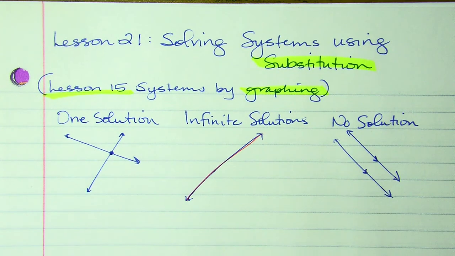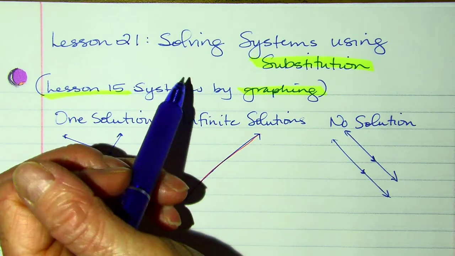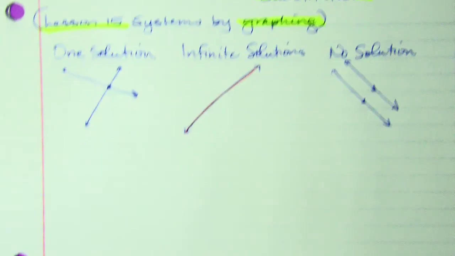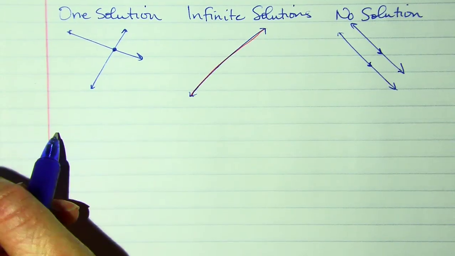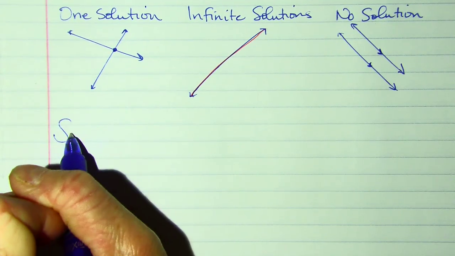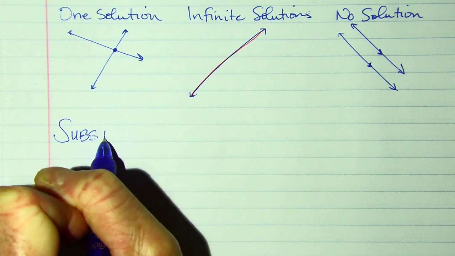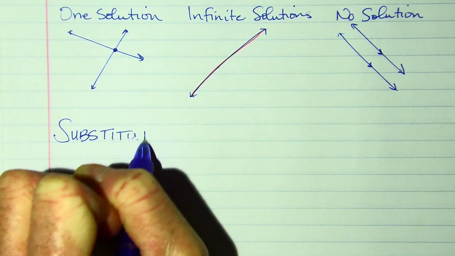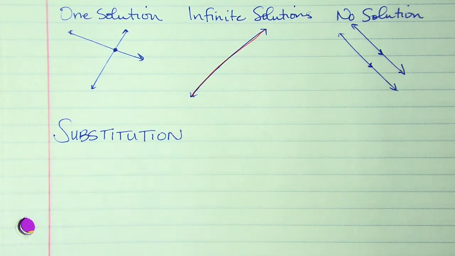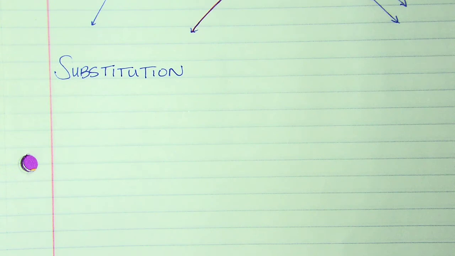So today, I'm going to teach you a new method. Instead of graphing, I'm going to teach you this new method called substitution. And it's not difficult, and you do need to become familiar with it, because sometimes this method is the fastest. So let's start in with how to do this.